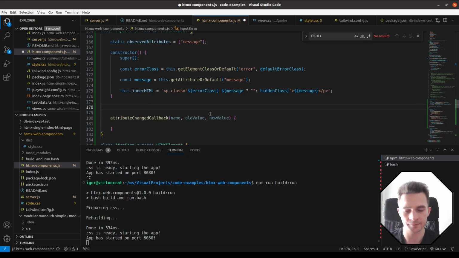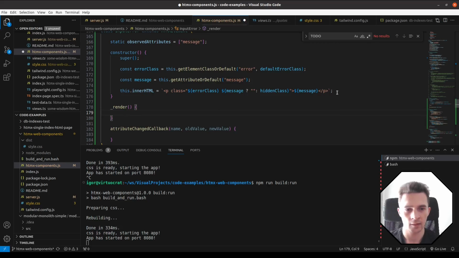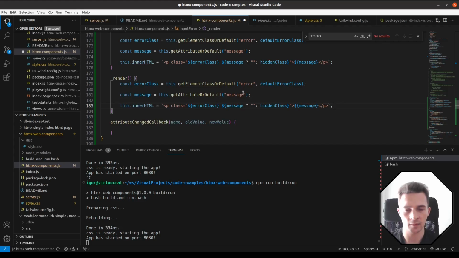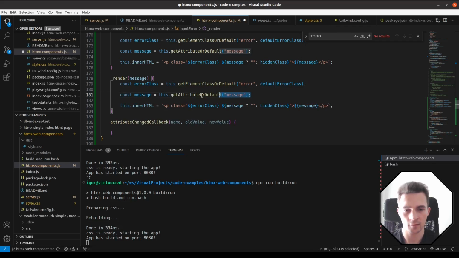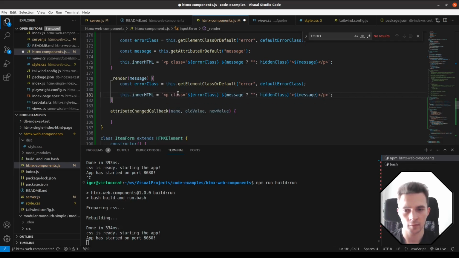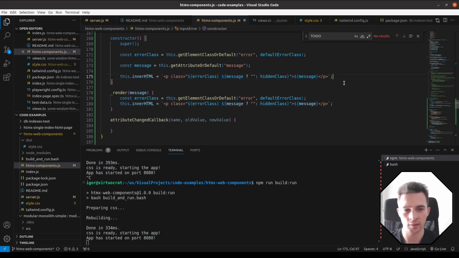So basically, let's create a function to re-render, and let's simply render the message, or we can also parameterize it like that. Maybe let's do something like that.